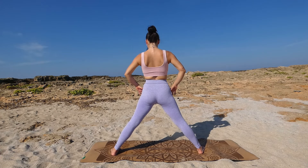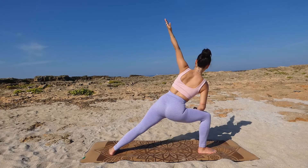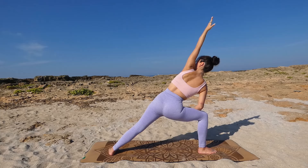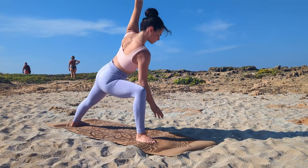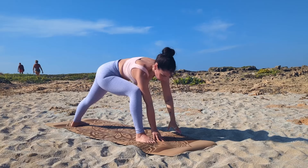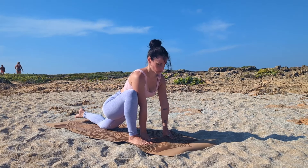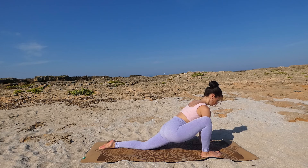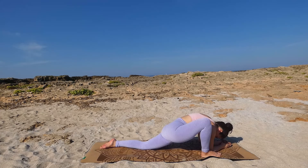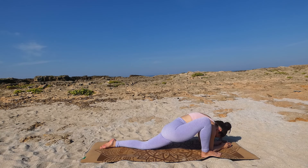Inhale halfway up, exhale lift up into standing. Bend your right leg again back into warrior two. Put your right forearm on your right thigh and reach forward with your left arm for extended side angle — don't put too much weight on your right leg, try to hold this posture through your core and back muscles. Put your right hand on the mat, hold for another breath, then put your left hand on the mat too and let's get into lizard pose. Keep your back leg lifted if you want, or rest your left knee down on the mat. If you want, get on your forearms and rest your forehead on your hands. Feel how the muscles slowly release and sink deeper into the hips. Carefully release and step back into your downward facing dog.